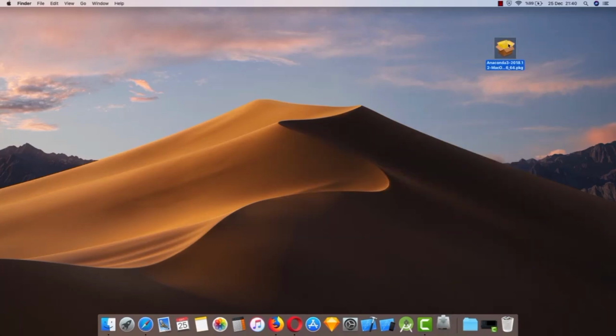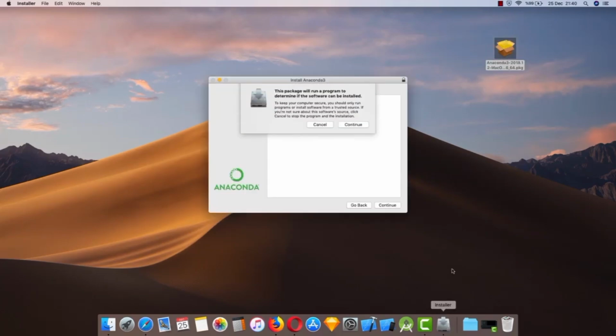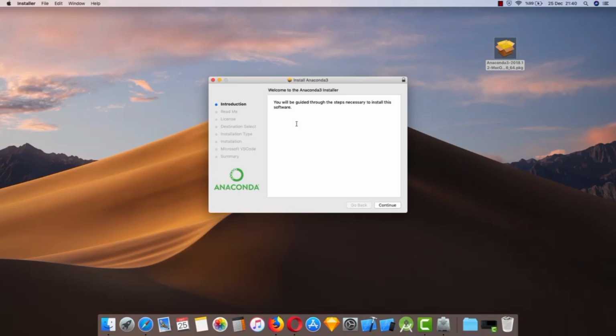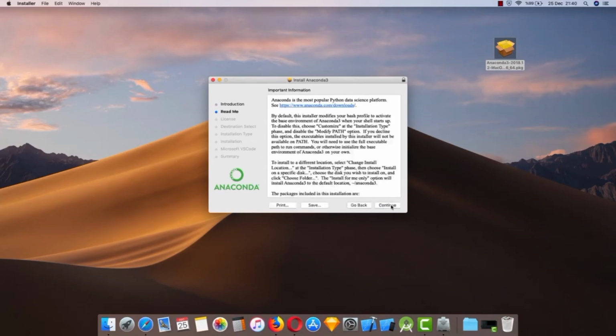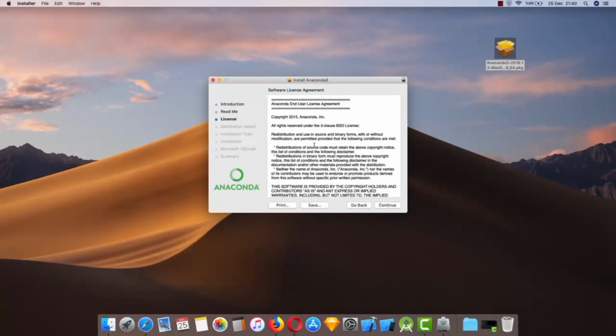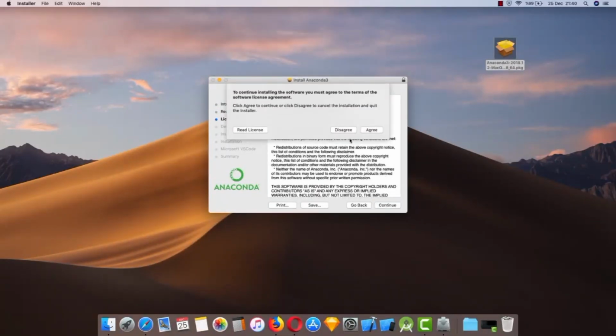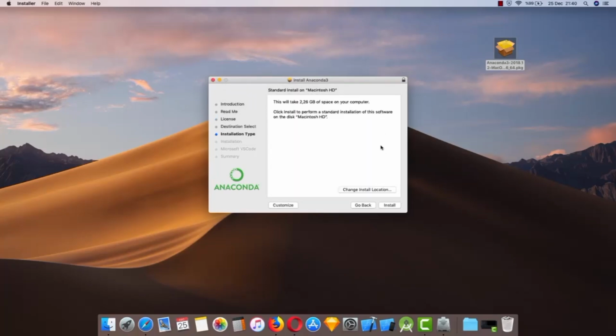Just double click on it and it will pop open an installer for me, and I will say continue. This is a classical installer where you just click continue and install, accept the license and everything, say agree, and finally click install.